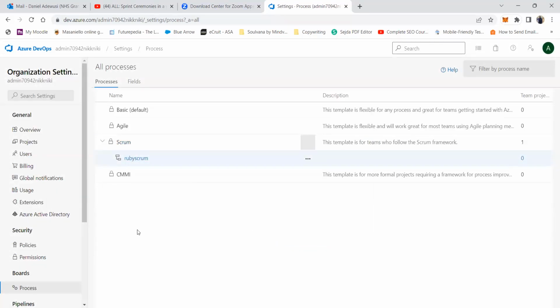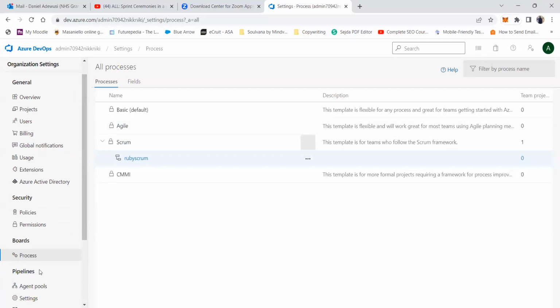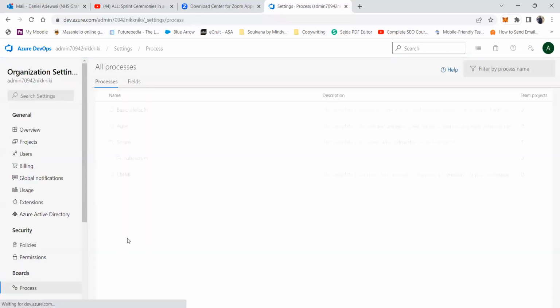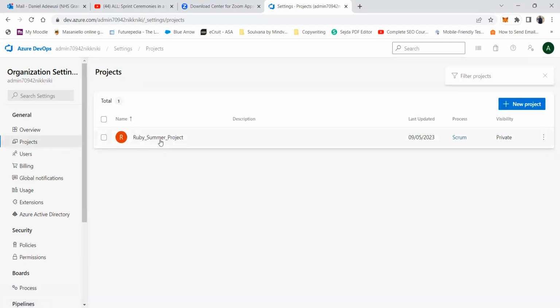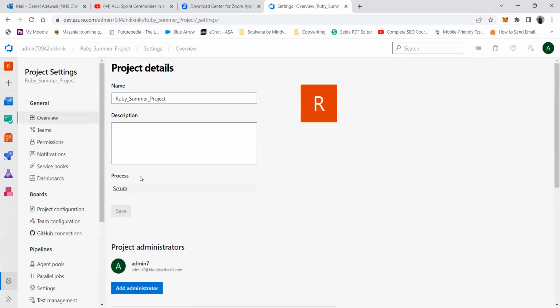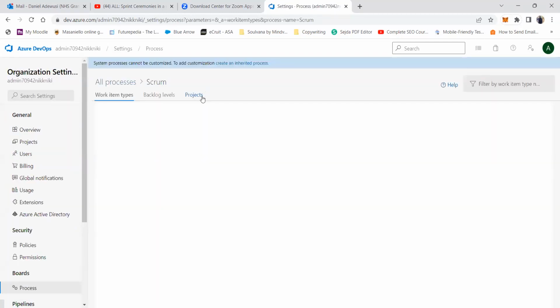We have to go to project settings again. Then we click on project, and Scrum process.